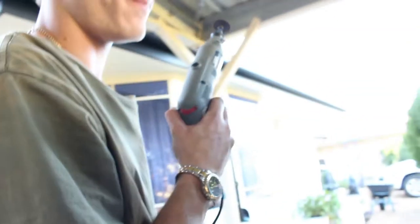So Joe's marking around the outside of the bonnet pin to mark a trace cut. And then that should line up with the one on the top. Theoretically it should. Joe, mark. Is that good? Okay, good.